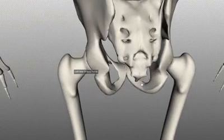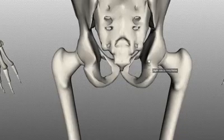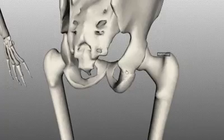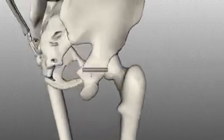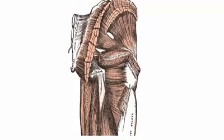So the muscle originates here on the medial side of the obturator membrane and the adjacent bone, and the tendon runs below the gemellus superior and above the gemellus inferior, so in this space here, and it bends 90 degrees, so you can see how it would bend round, and it inserts onto the greater trochanter. So that's the obturator internus muscle. So both the gemellus superior and the obturator internus are innervated by the nerve to the obturator internus, which comes from L5 and S1. And these muscles laterally rotate and abduct the femur.